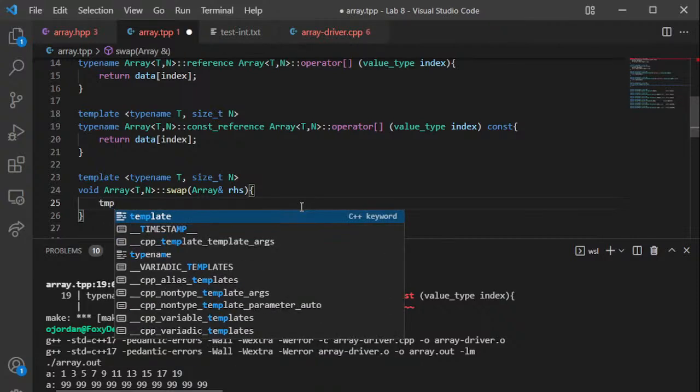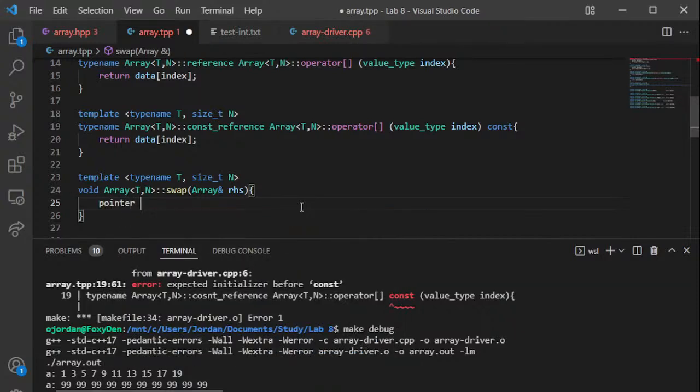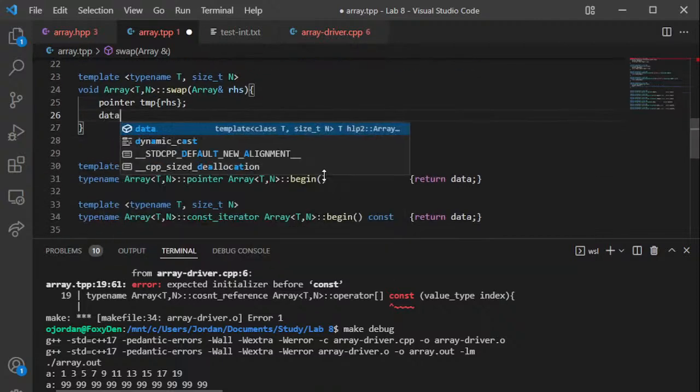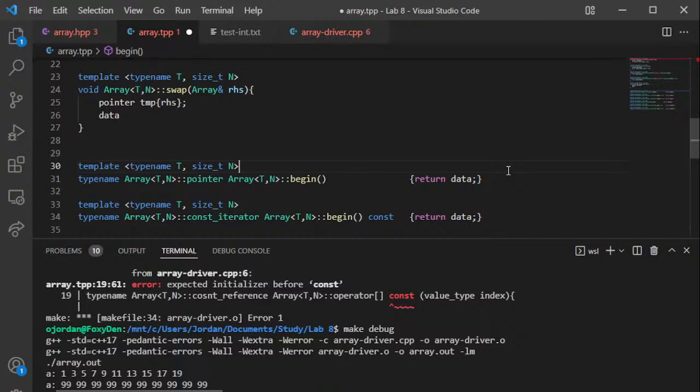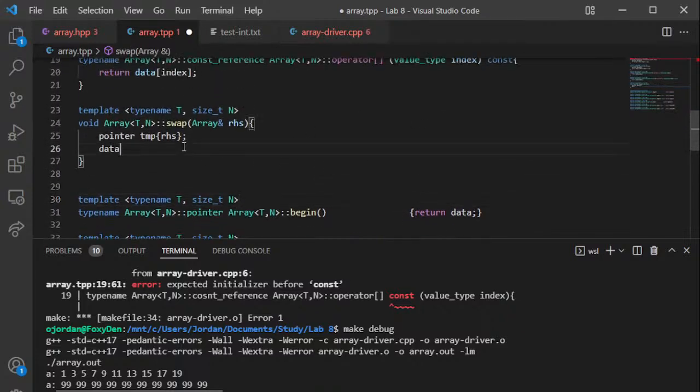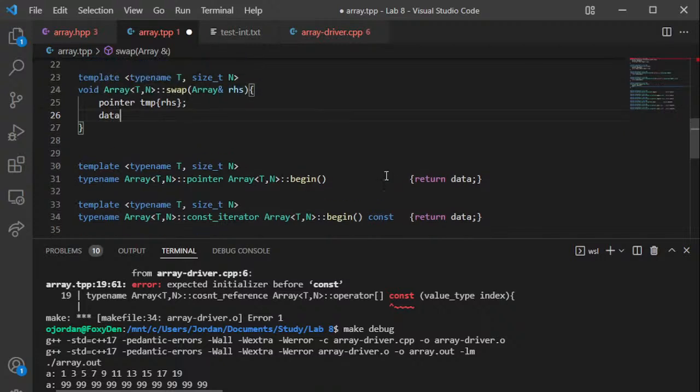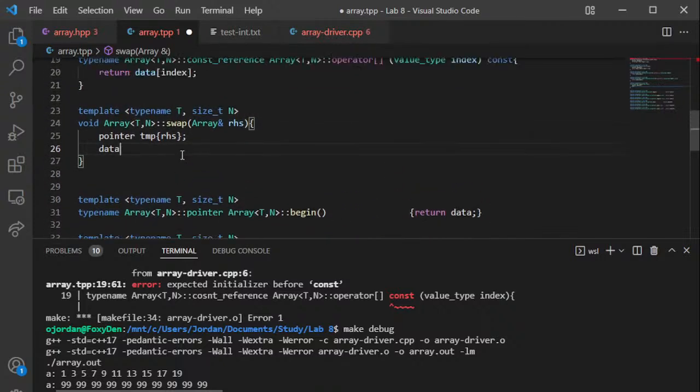So easy. We're gonna make a pointer that points to temp RHS. Right? Then data. What's a pointer? Data pointer. Data begin. No. Yes. No. Okay.